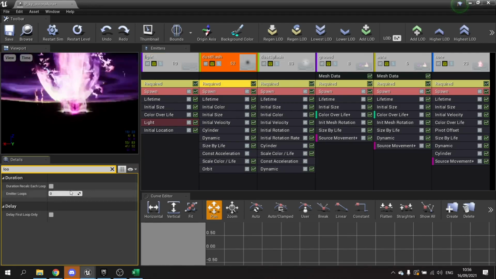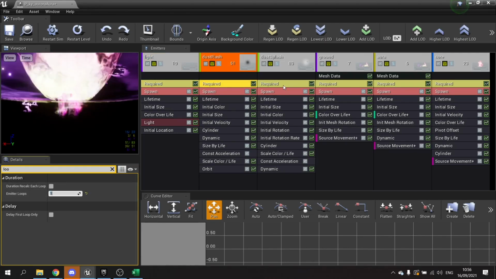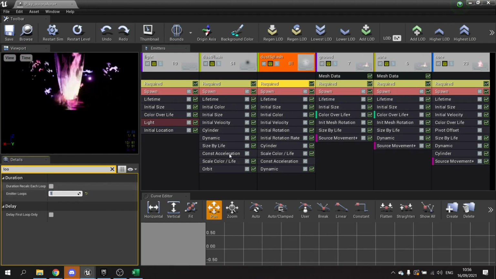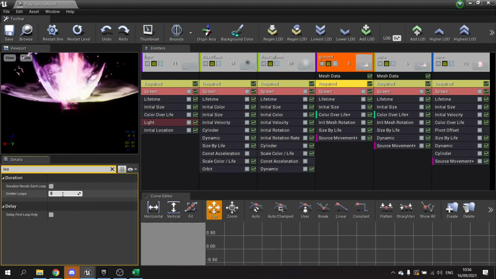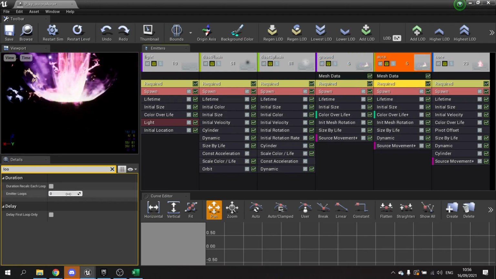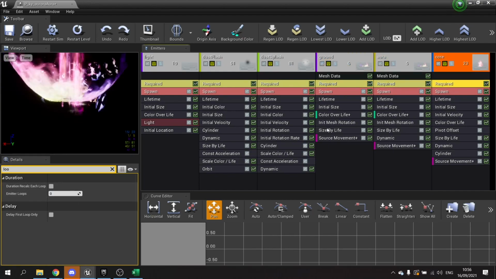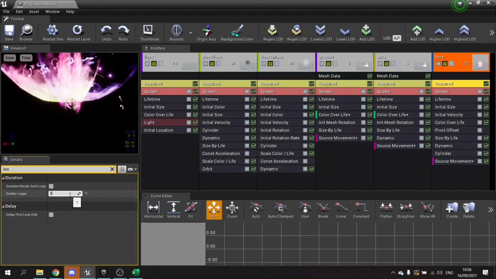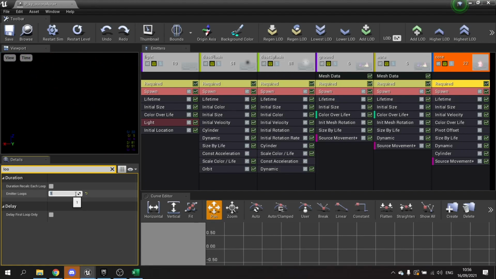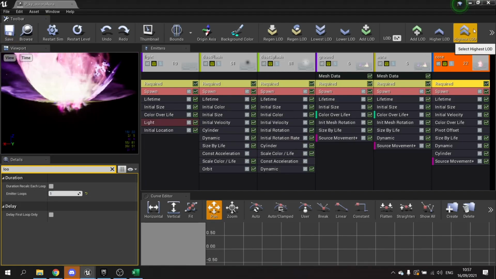And for each one of these, we're going to change that to 1. And there you go. There's our cast.